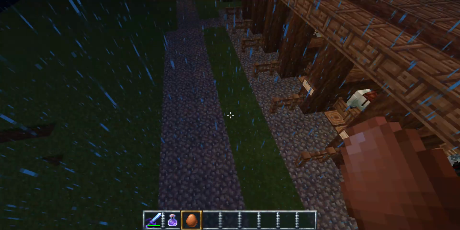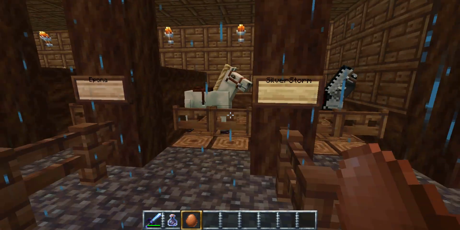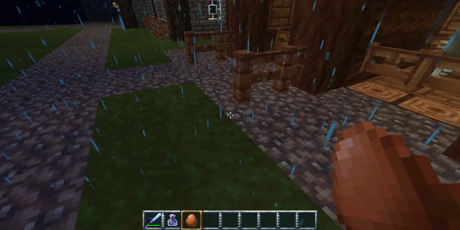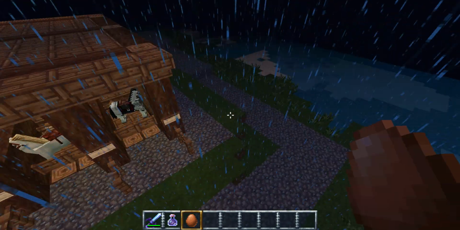Epona was supposed to be like the sun. These two were supposed to be mates, you know, Shadowmane and Silverstorm, and then they had Epona. Because when I got Epona, when I first spawned her in, she was a little baby.